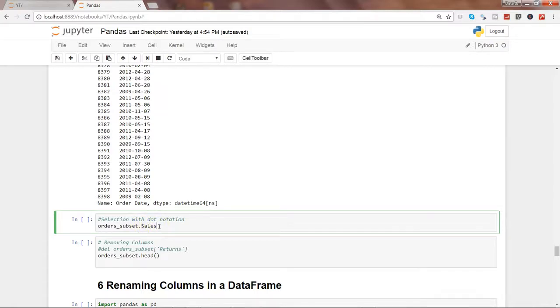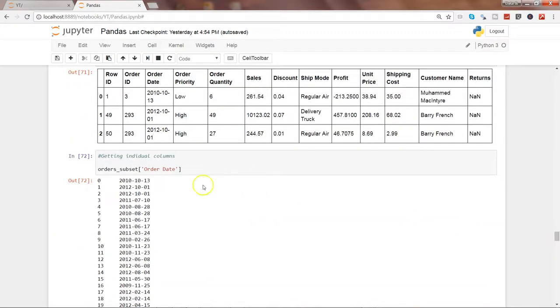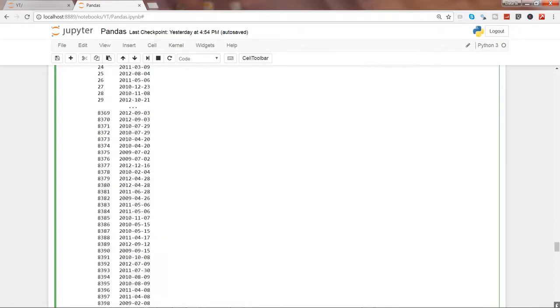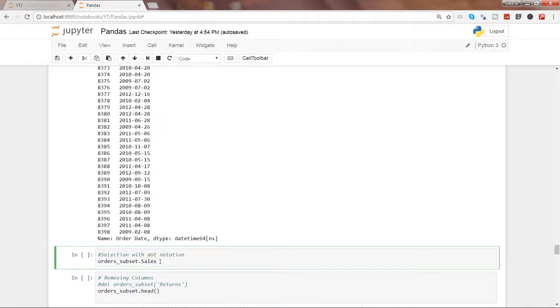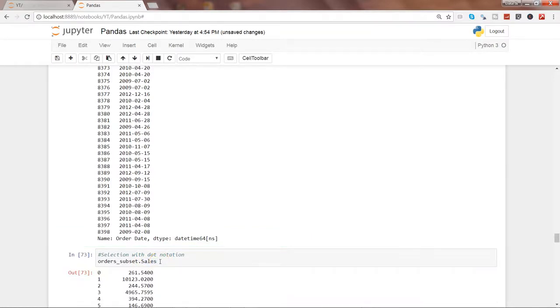All right, after that what we can do is access the series with the help of the dot notation. And if you have seen my previous video where I talked about series, this dot notation is helpful only in those cases where you don't have any space between the column names. So for example, this order date has a space between these two words, and that's why I cannot use the dot notation. But down here, in case of sales, I don't have any two words with a space, so I can go ahead and use this and get sales values.